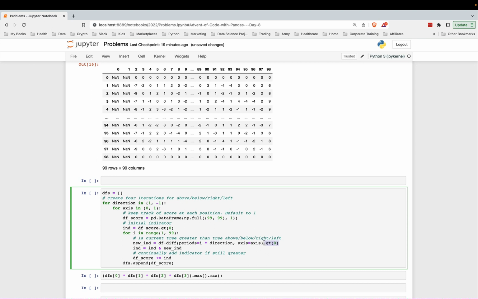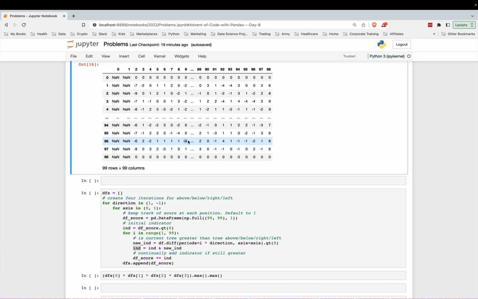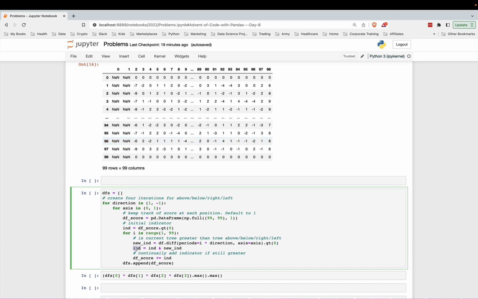And I'm going to determine if it is greater than 0. If it is, this is like an indicator. I'm going to keep track of these indicators, and I'm going to use the AND. So this is a Boolean. This is a data frame of all Booleans. So the AND, this is really how the trick for all of this is, the AND expression works out if it continuously is true, they all have to be true in order for the indicator to remain as true. So if there's anything that's negative, that means it's come to a tree that is its height or greater, and it will be false. And so the indicator will be false from then on out.